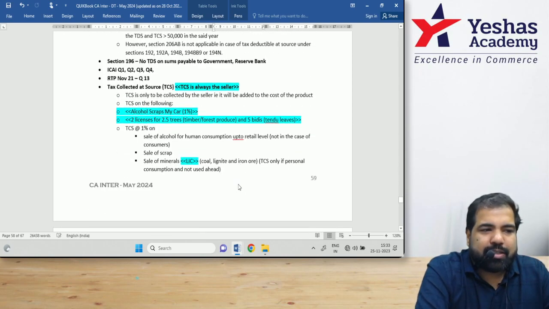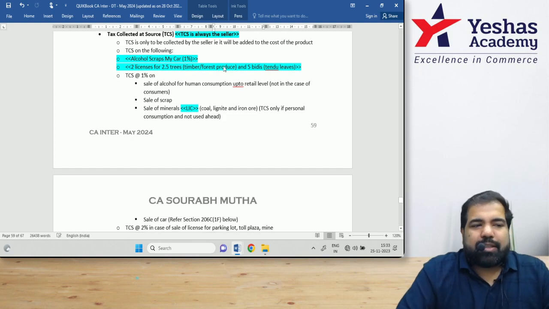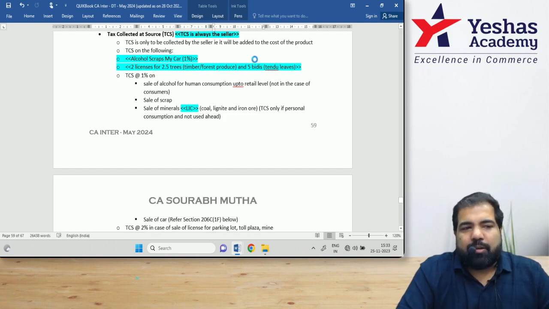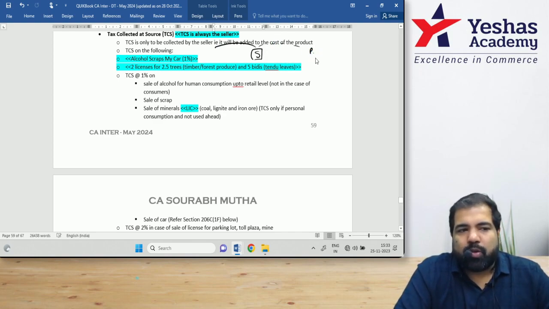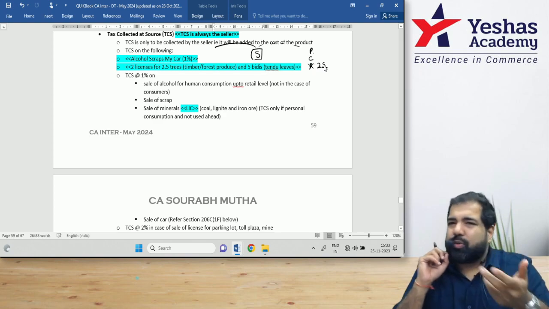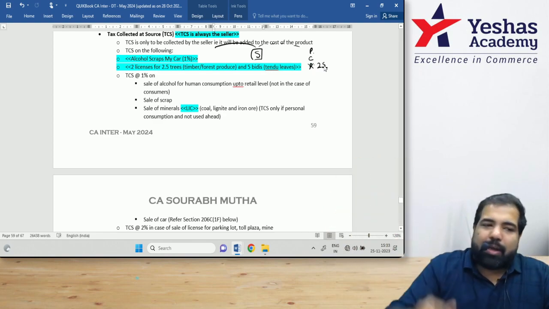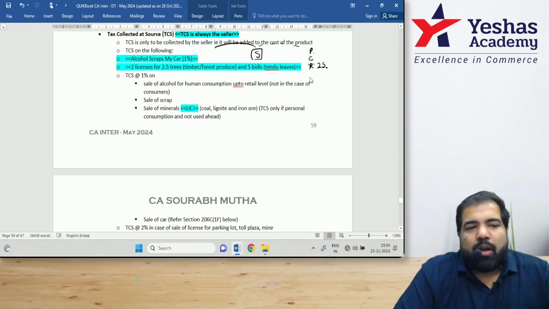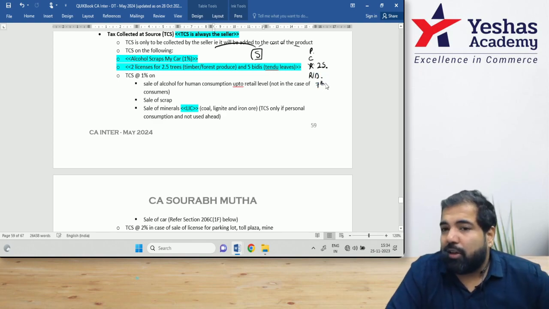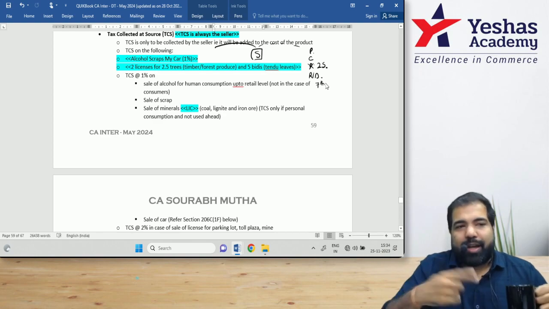Next, all this is okay, guys. Here, TCS. Guys, TCS, who is always in the middle? Seller. And whenever he is selling some products, he will collect TCS and pay to the government. And some things which we will get out. First, PAN. So that the person can get. If no PAN, here it becomes 25? Twice the rate or 5%, whichever is higher. It is received or debit, whichever is earlier, and you have to pay by the 7th. If you don't pay, 1%. If you collect and you don't pay.